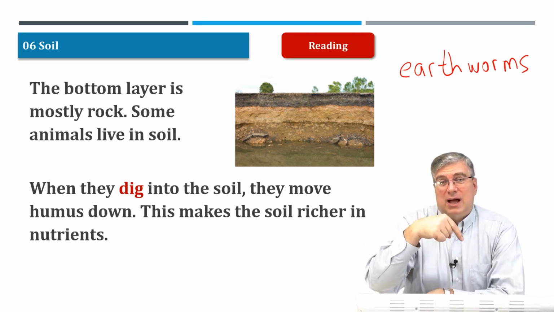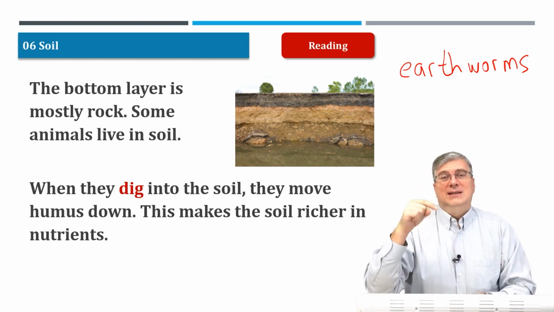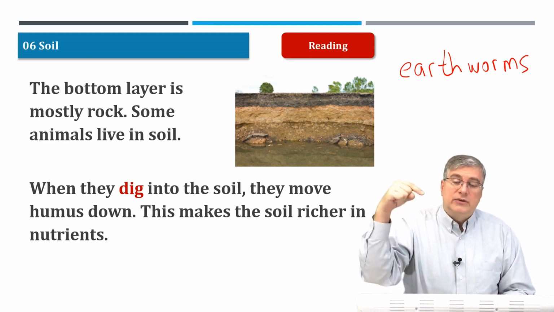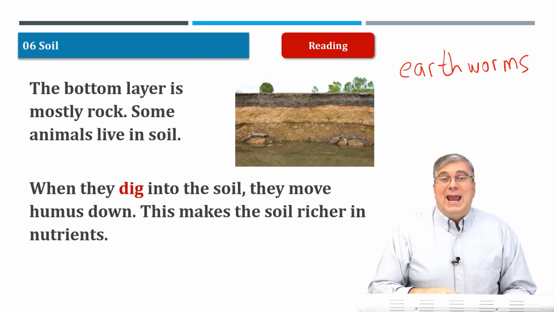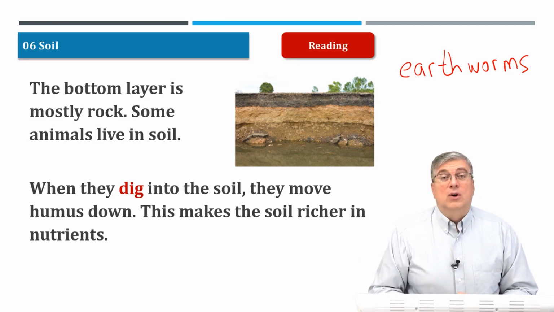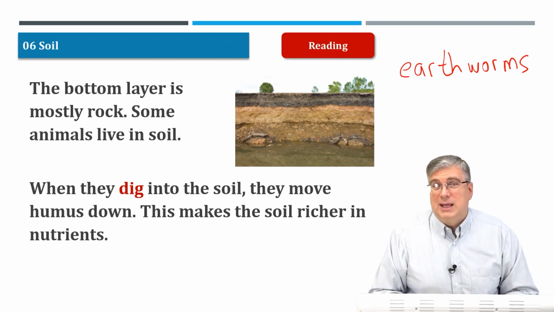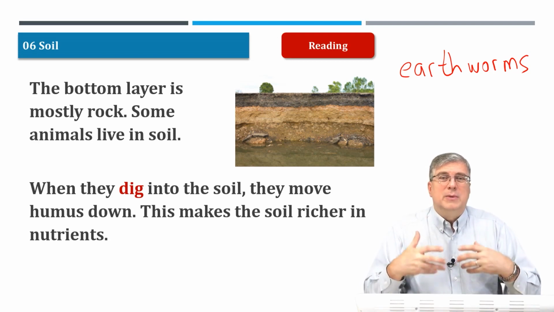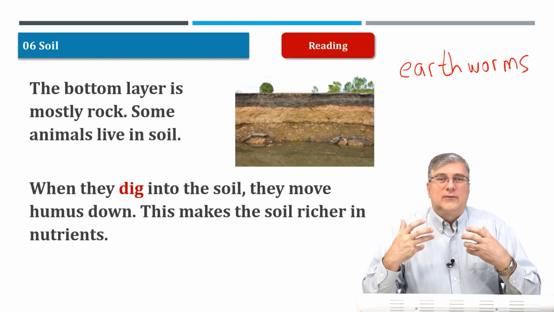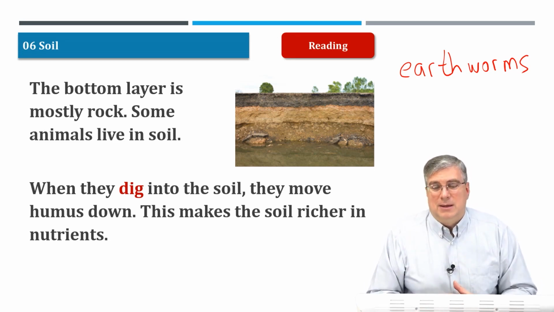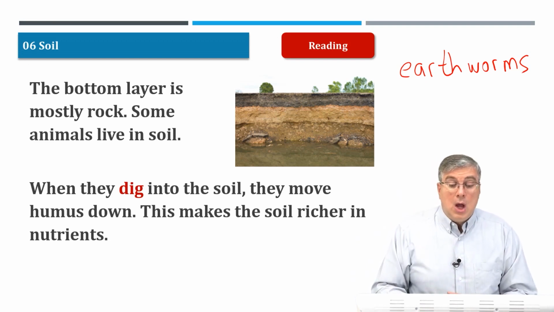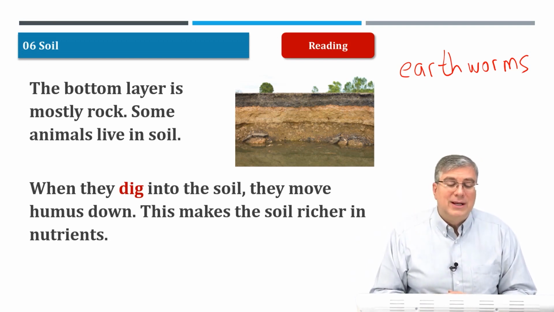But they dig into the topsoil. They love humus, right? They love to eat the decomposing materials. But as they dig, right, they put air, they also push the humus down into the soil, and it's very good conditions for growing plants. So farmers like to have worms. They like earthworms in their fields because they help the soil become more fertile, and plants can grow in them because the earthworms help dig holes in the humus and they dig into the soil. So that's interesting. Okay, let's take a look at some of the organization of this paragraph, of this reading, okay?